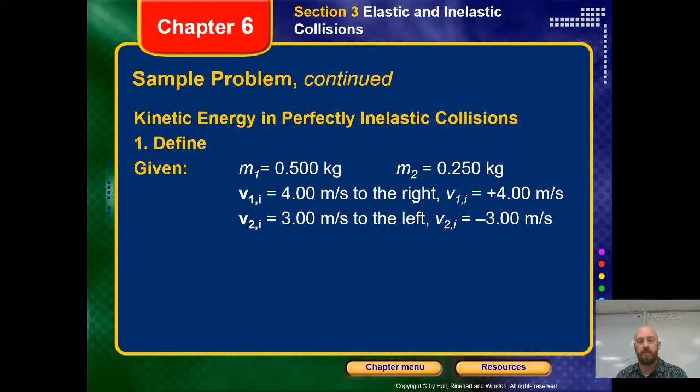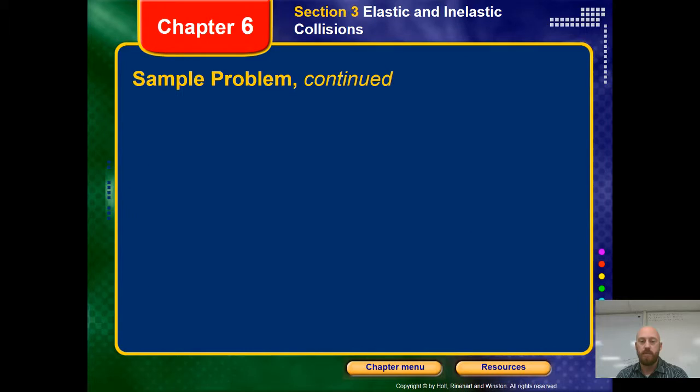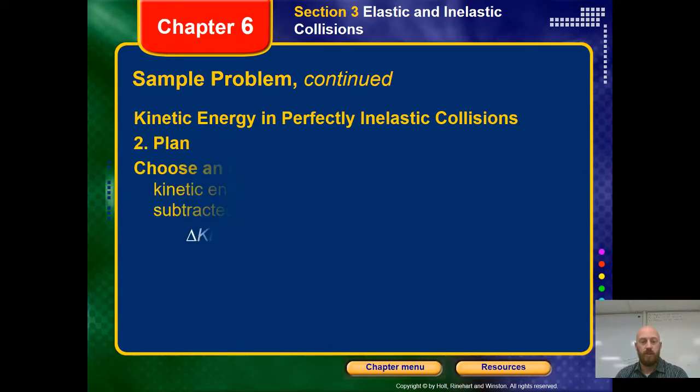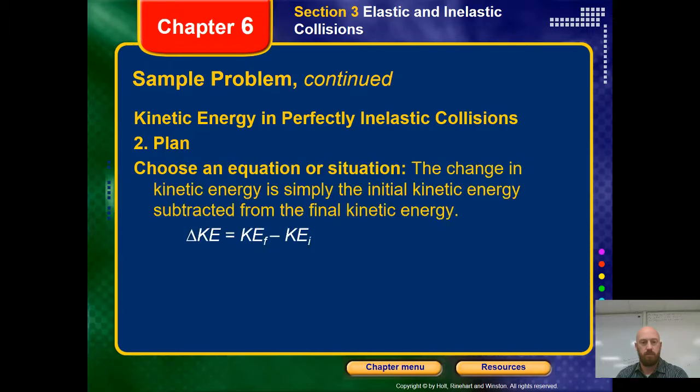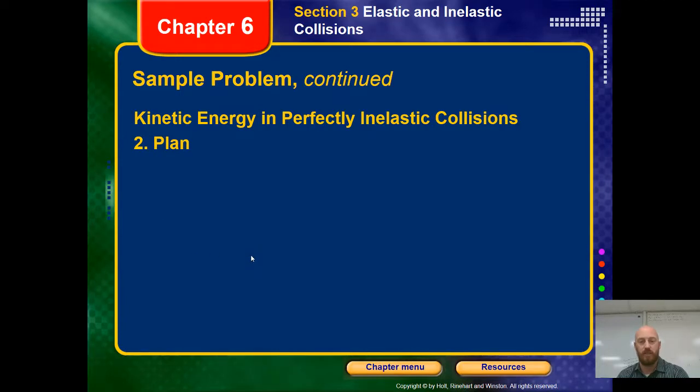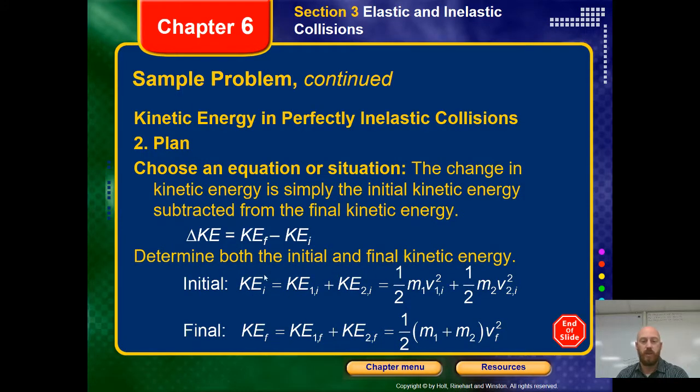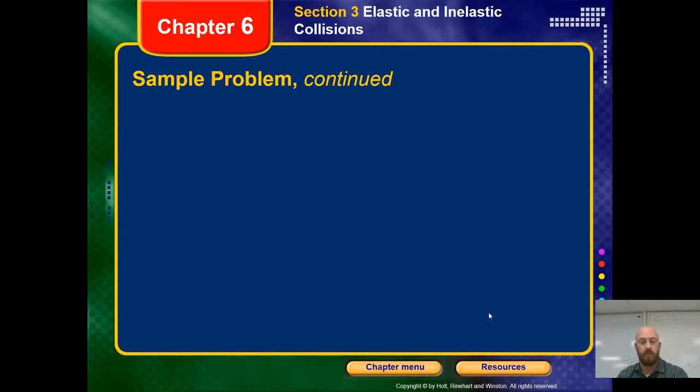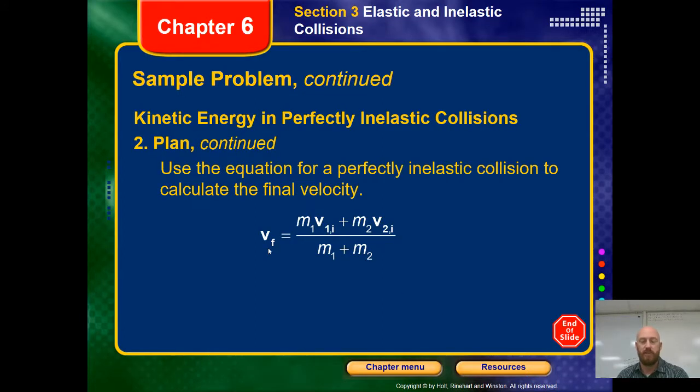Should look a lot like that. I'm going to say to the right is positive, to the left is negative. You'll often do that. Right's positive, left's negative. Then we use our equation. Now notice that the question does ask to find the kinetic energy. Well, that's our change in kinetic energy, but we don't have the final velocity of the two balls stuck together. So that's the equation we're going to want to use, except the big problem is we do not have the final velocity of the two balls stuck together. So first thing we have to do, find the velocity of the two balls stuck together.